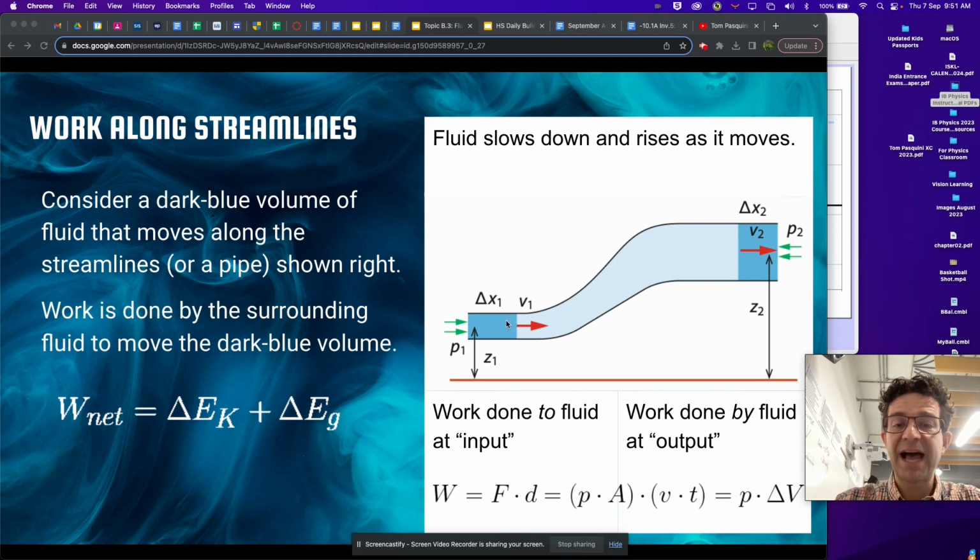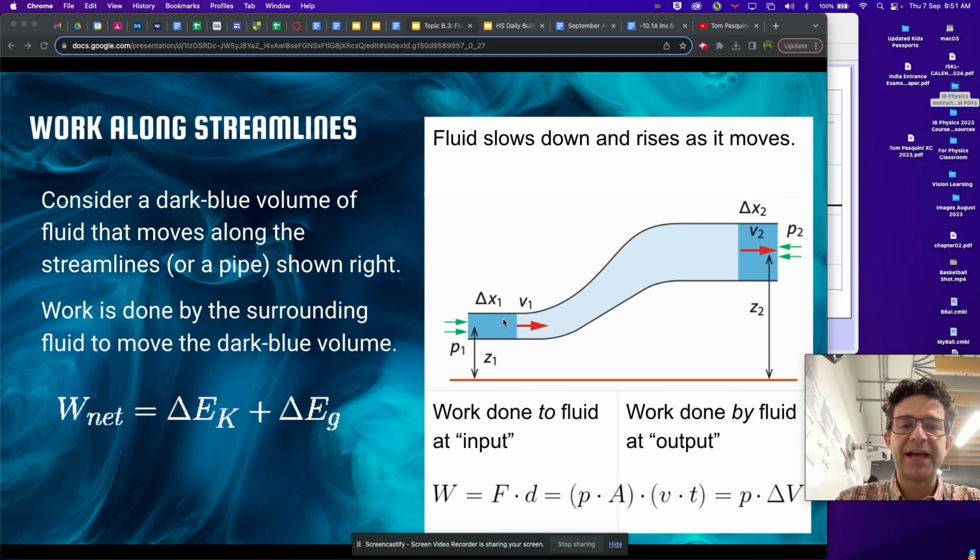Because we're looking at an ideal fluid, there's no frictional losses here, and so we're going to use conservation of energy. The net work done on moving something from one side to the other will be equal to its change in kinetic energy and change in potential energy. In this case, that potential energy is just the potential energy due to gravity. The hardest thing to look at is what is the total, or net, work done.